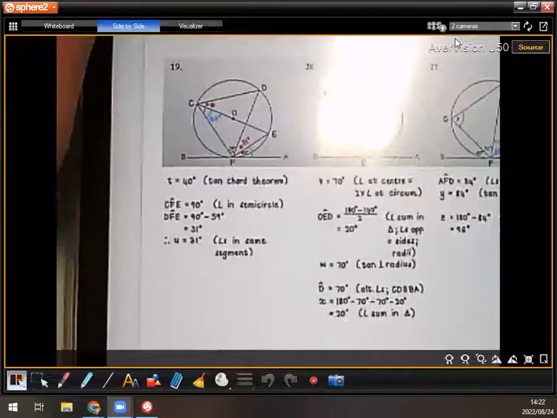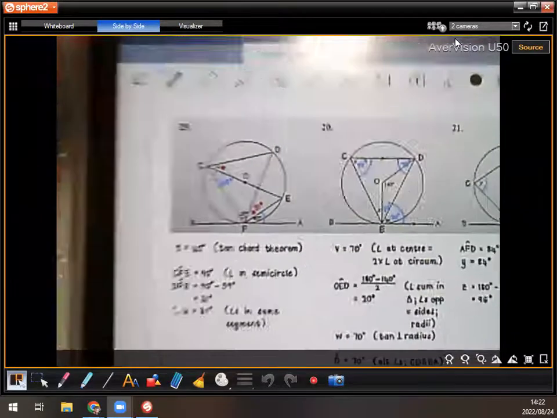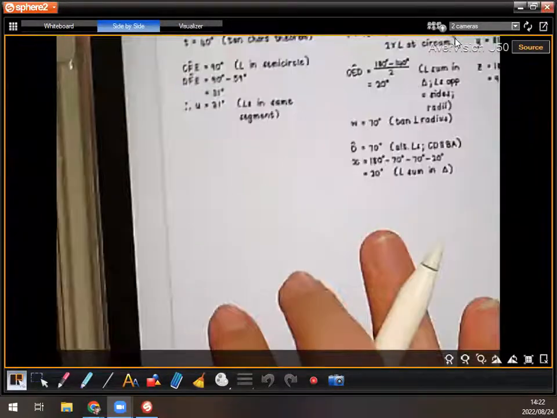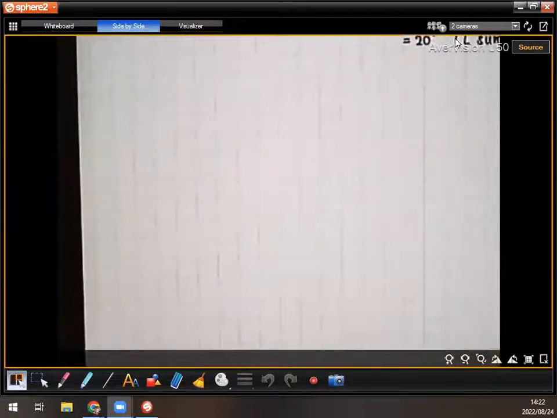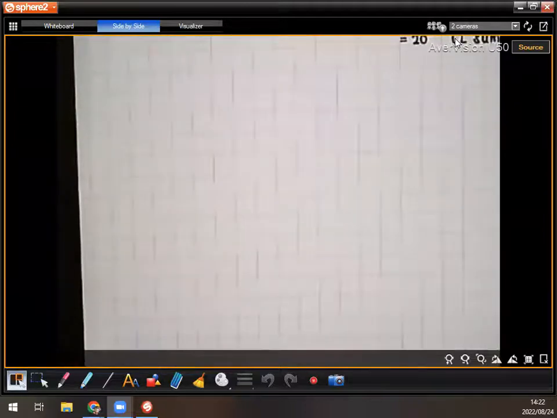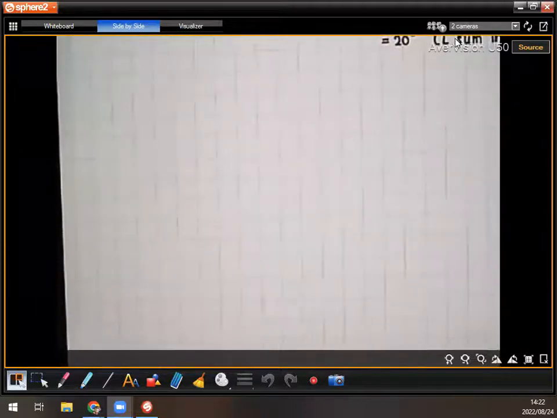But then I'm also going to give you one or two questions from the textbook, because we do need to start getting into questions that are not just like find the size of this angle, right? Because they're asking you other types of things. So I'm just quickly going to write down for you.